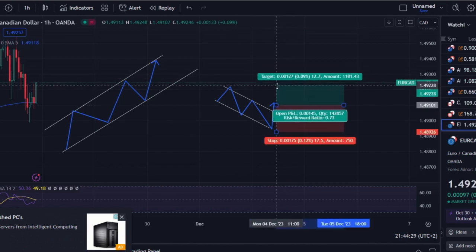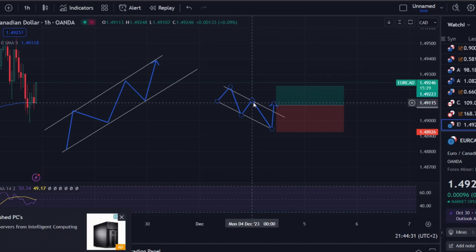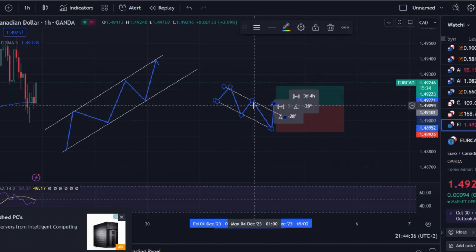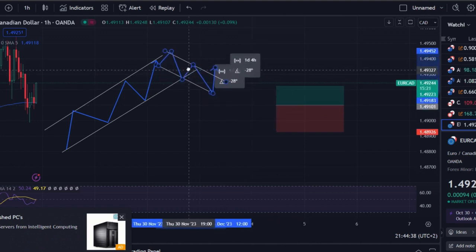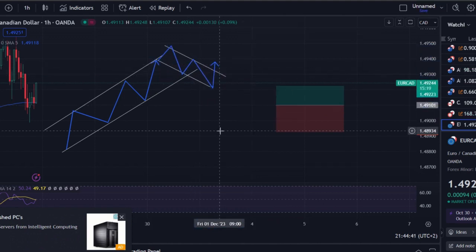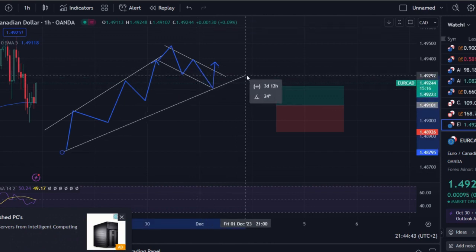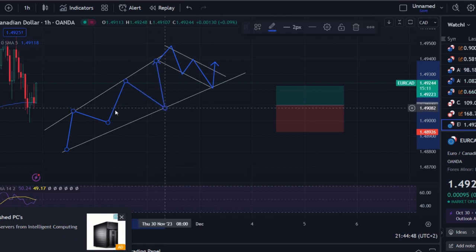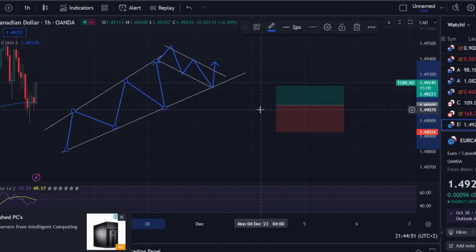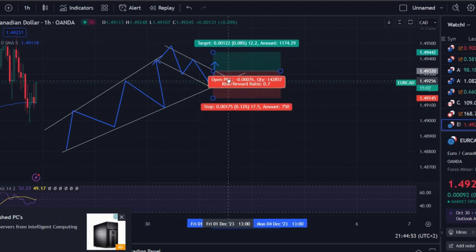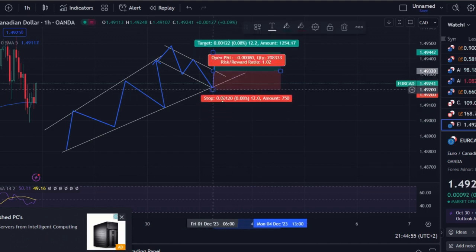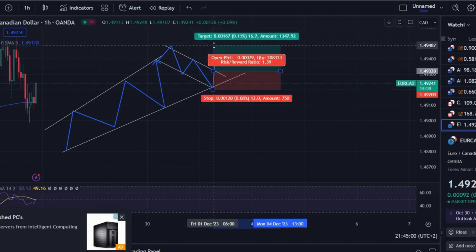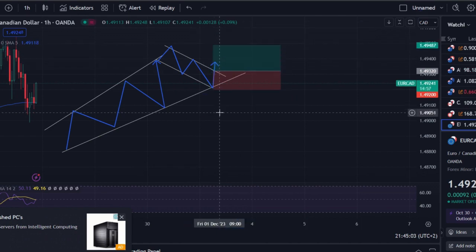I'm going to put this inside the higher time frame so that you can be able to see what I'm talking about, right? You look for something like this, right? Let me enlarge so that you can understand. You look for something like this on a higher time frame, then you get a breakout. You put your stop loss here, right behind where it started, and then until towards the end of it. So it depends on how the trend went.